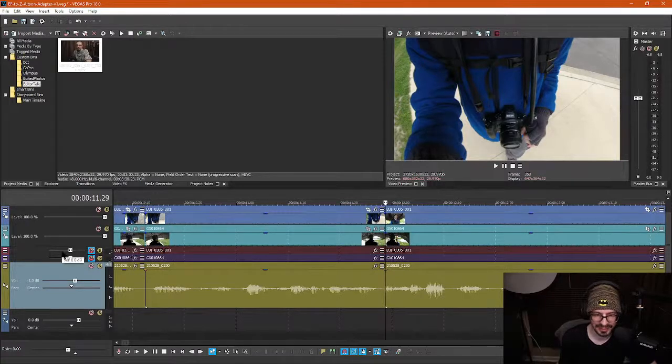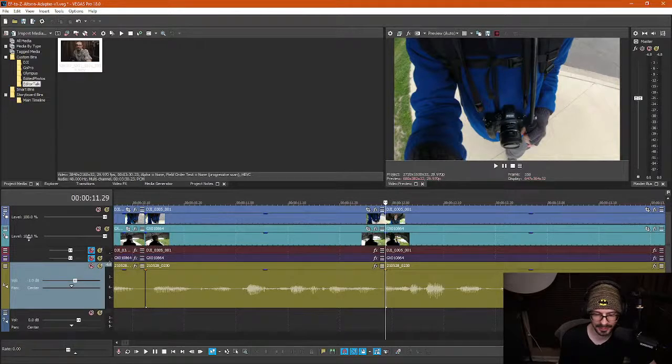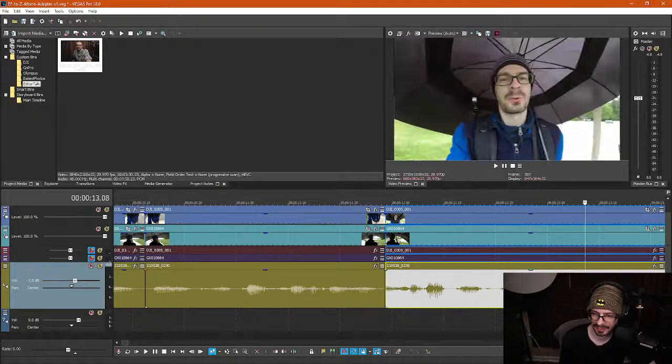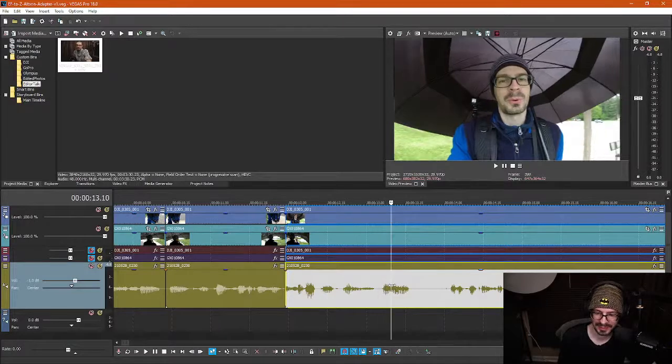I don't generally need these other audio tracks because they're being replaced by the lapel microphone, but I'm keeping them just in case, because if I do delete them and need them for some reason, it would be pretty difficult to get them back in there. Usually in this program I save a lot because there's always potential issues, but you would have to go back to an old copy of the project, and yeah, it's a hassle.